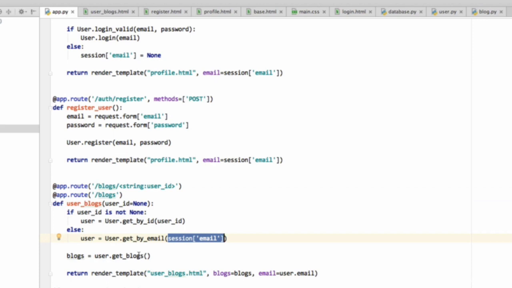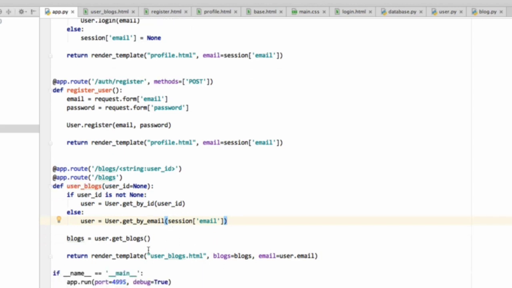If you access this and you're not logged in, you're going to get a nasty error. So hopefully nobody does that, and that can be something that you guys can work on in your own time if you want to add verification to ensure that session email is set. But let's not worry about that just now, and we will implement that at a later date. Okay, so this will show our blogs as per our email or somebody's user ID.